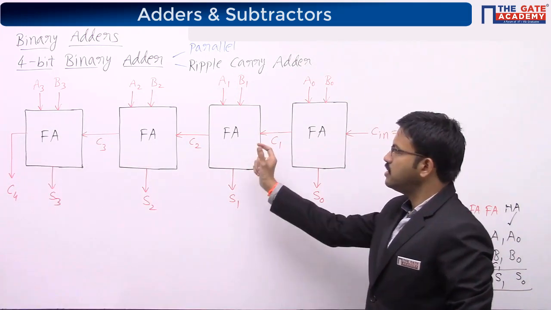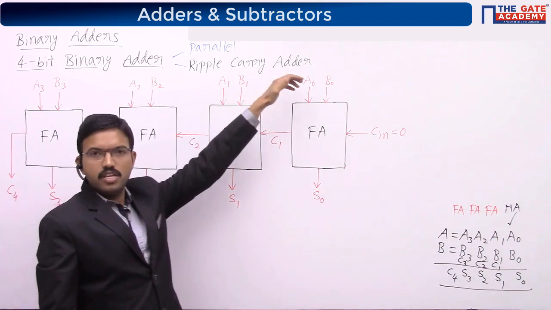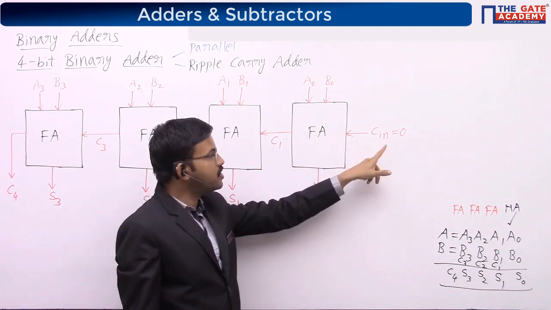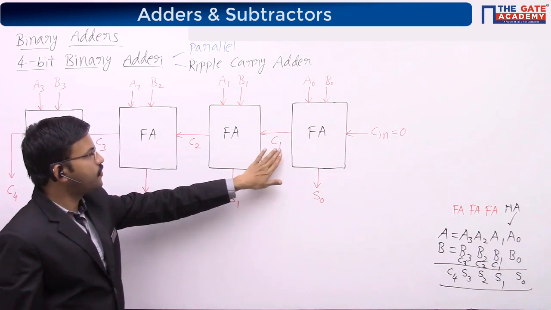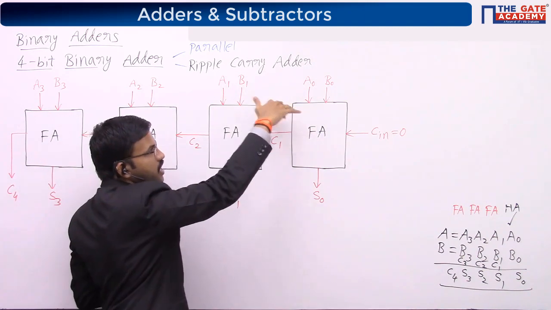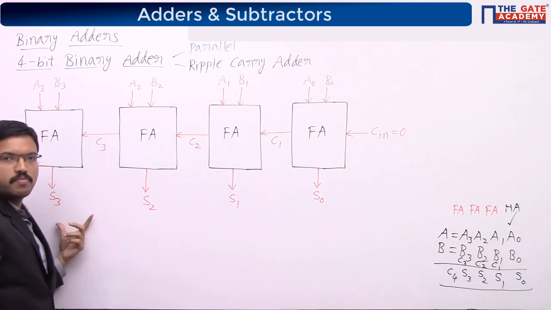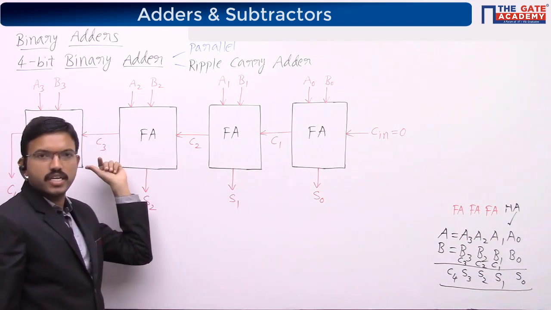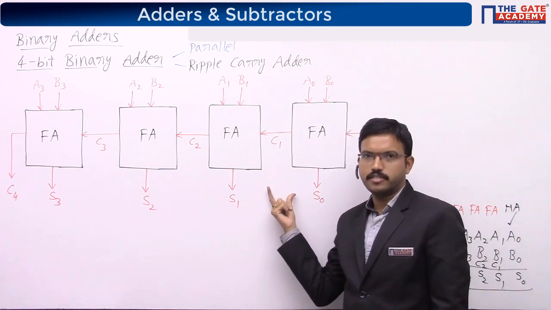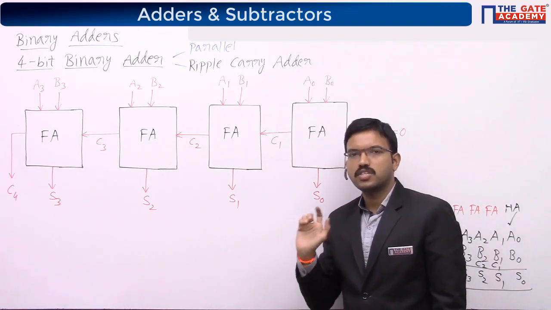But there are two cases: one is the best case, another is the worst case. You are giving the inputs A and B in parallel. Whatever case I have considered, just like the first stage full adder has no initial carry, if C1, C2, C3 are also zeros, then the moment you give the A and B inputs to each full adder, all these sum bits are obtained at the same time. Similarly, all these carries are also obtained at the same time. Among these two, whichever is greater: suppose the sum takes say 40 nanoseconds and the carry takes say 20 nanoseconds, for example.